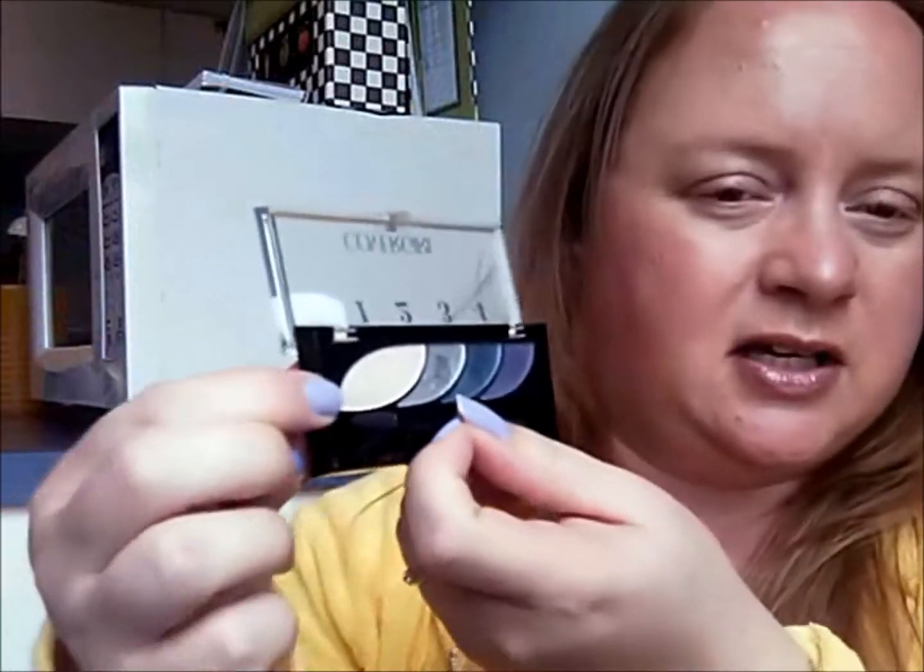The quad I'm showing you today is number 725, Breathtaking Blues. My makeup isn't completely done because I'm going to put it on for you on camera so you can see how it performs. I'm going to roll up my sleeve and do swatches first so you can see all the colors, since I'm only using three today. The first color is a sparkly metallic — an off-white, eggshell, creamy-white color. The next one is a sparkly silver, which is really pretty on the lid.